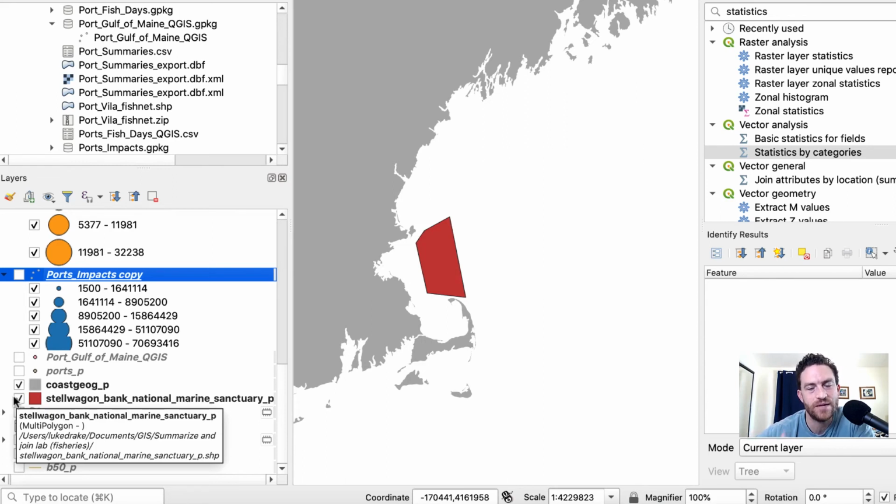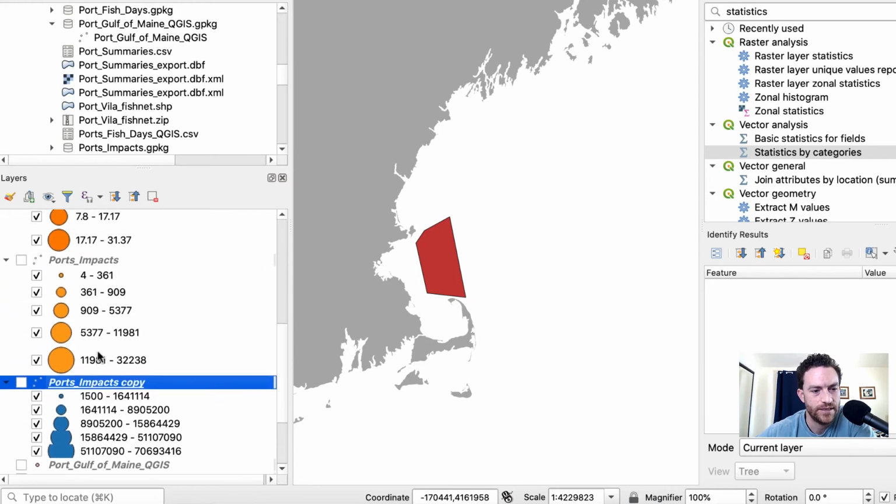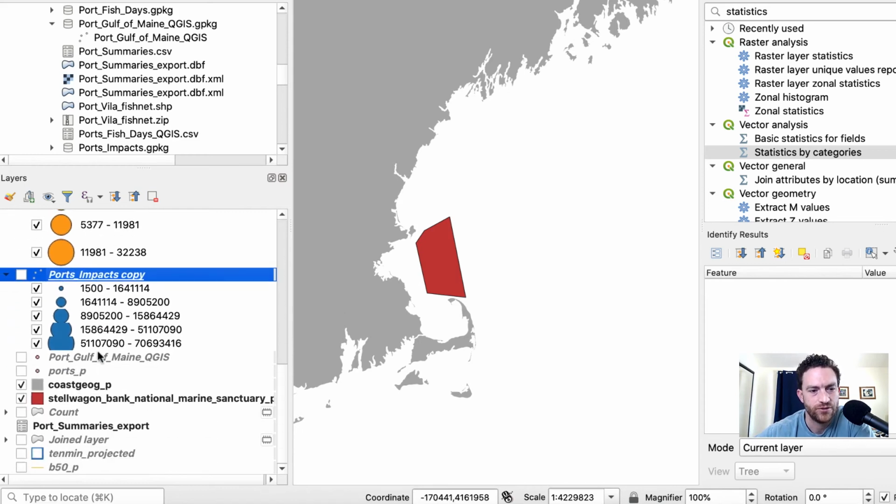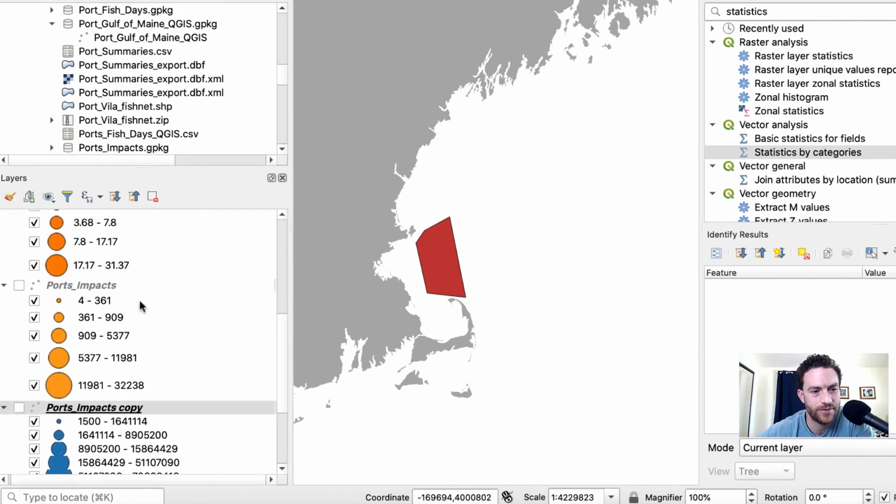Instead of mapping those offshore fishing patterns, what you'll be doing is looking at the potential impacts of a fishing closure. You're going to be working with a national marine sanctuary border here, and we're going to be trying to estimate which communities would be most affected if fishing was closed to a certain area.